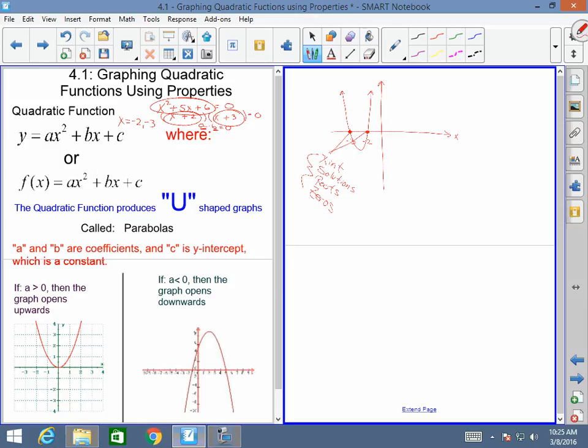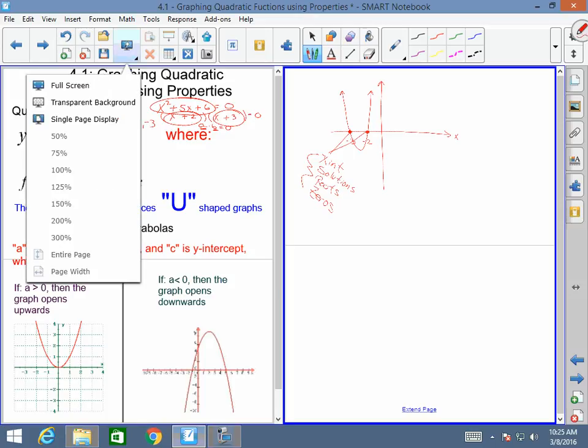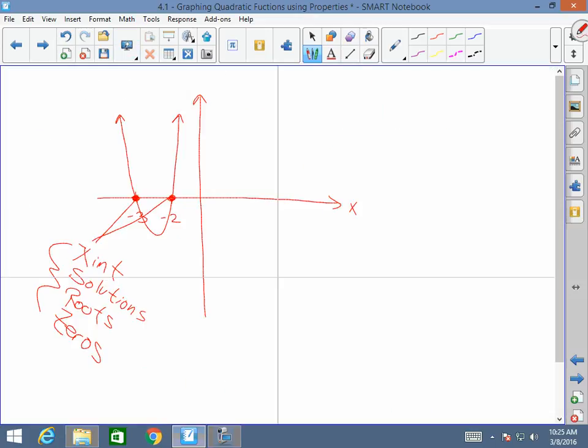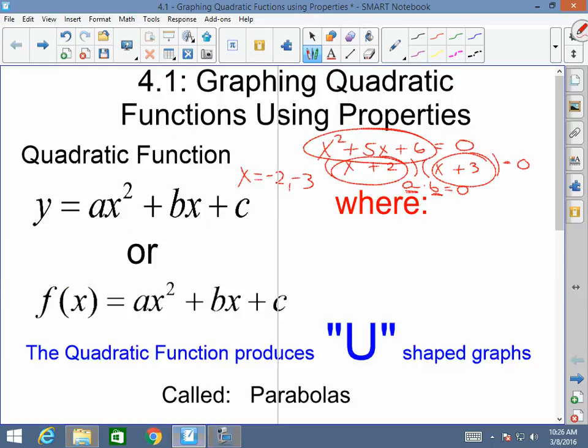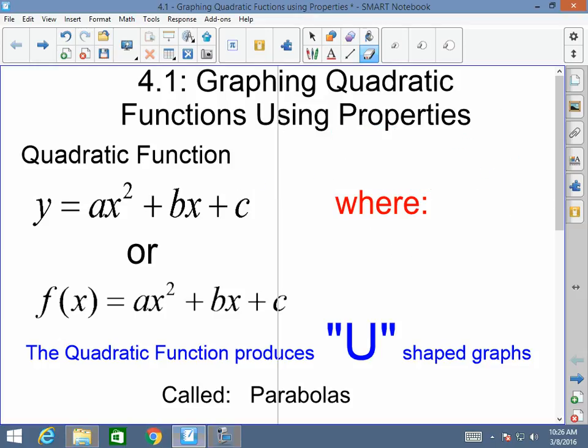Okay, promise? So that's why we learned how to factor. That's why we learned the zero product property. Now today, I'm going to show you guys exactly how to graph this, and hopefully we'll start putting things together. I just wanted to mention that because math is something that builds, and I wanted to make sure you understand that we have seen half of this puzzle already. So I don't want you to be scared.